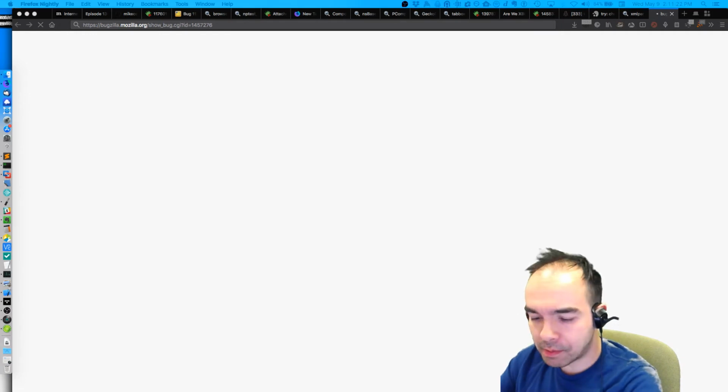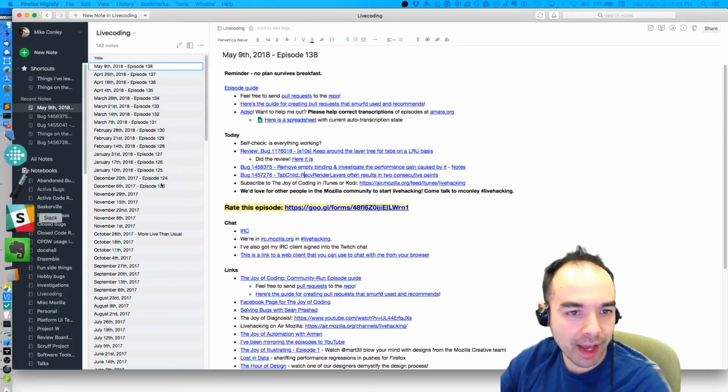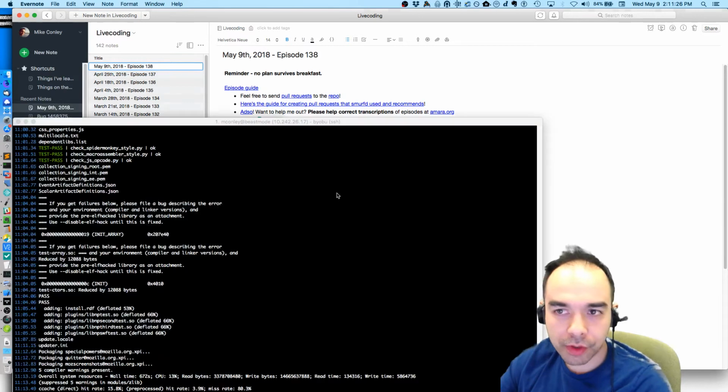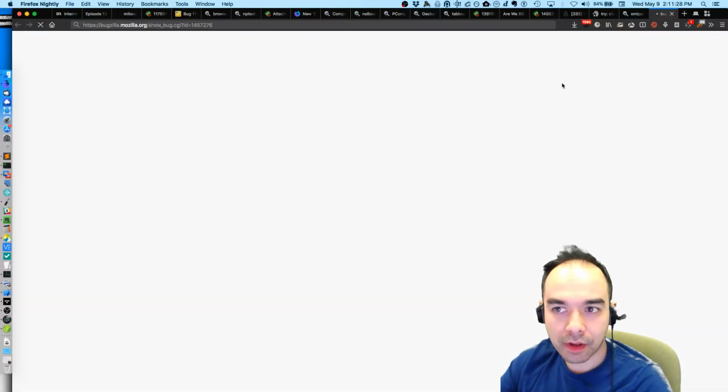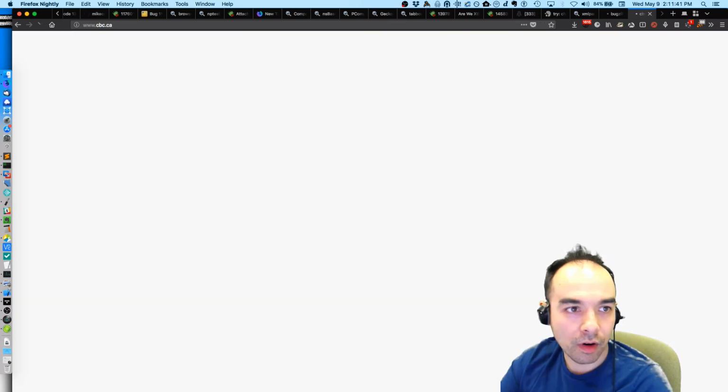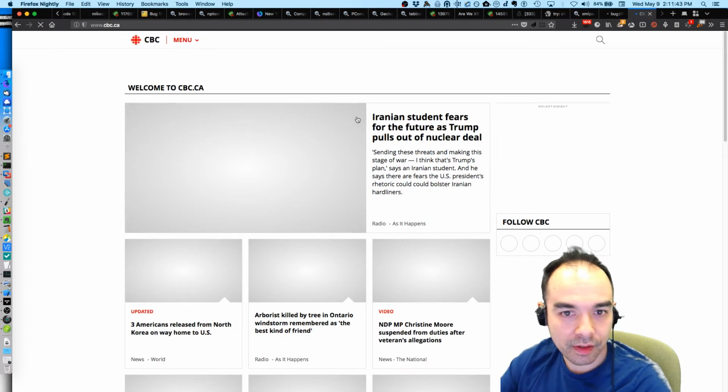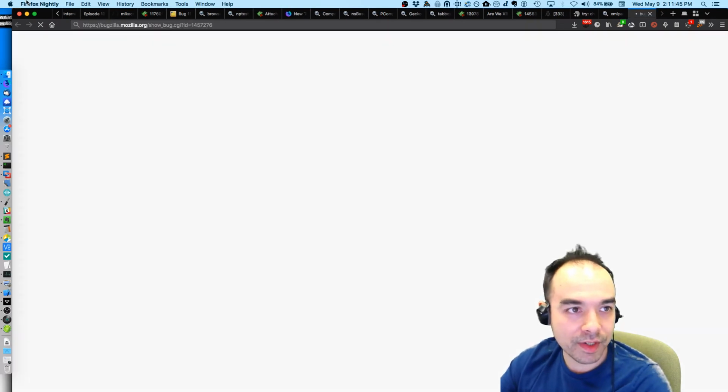I have this bug open where I noticed that when we tab switch, we do 2 consecutive paints. Oh, I can't connect to Bugzilla when I'm connected to the VPN? You gotta be joking. Come on. Oh, that's a problem. Or maybe I need to restart my browser.